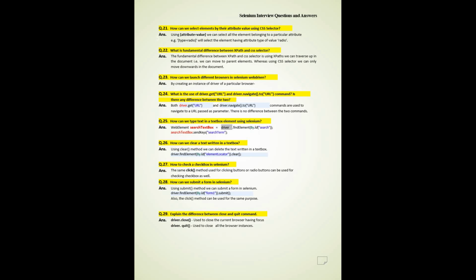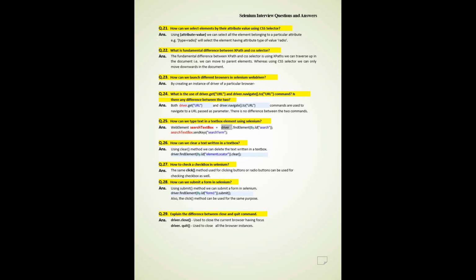Okay, what is the use of get URL and what is the difference between them? Also driver.navigate.to URL. Both commands are used to navigate to the URL, with the URL passed as a parameter, so there is no difference. Only the navigate command can also be used for forward, backward and refresh, right? So we can use the navigate command for multiple purposes as well.